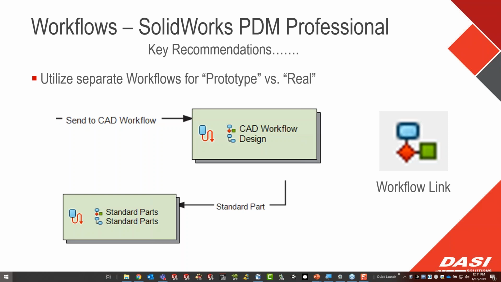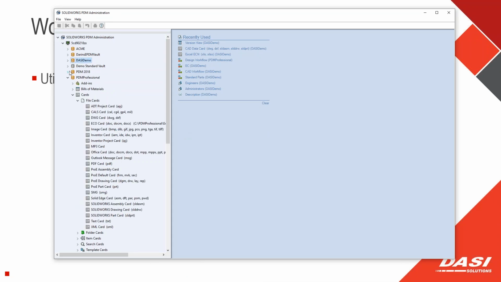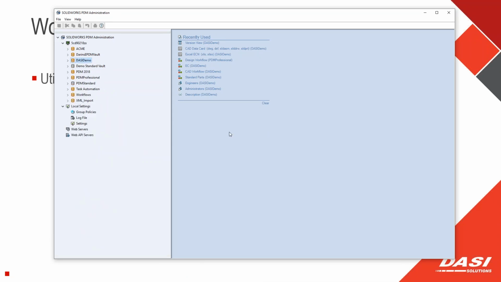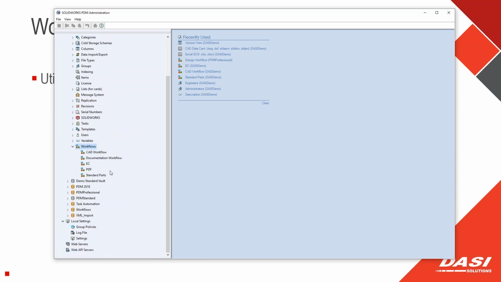Now I'm going to jump in and out a little bit with this by jumping over to the PDM administration tool. And I'm going to do that as many times as I can to give you a little live injection as well, because I'm not a big fan of death by PowerPoint in these cases. When we're looking at the PDM admin tool, what you'll be presented with is a list like this: whatever your server happens to be, the vaults that you have, and then logging into each of those vaults. Now at the bottom of these is where we house our workflows, and with as many workflows as possible available to you, you can really control different areas of your company in very unique ways.